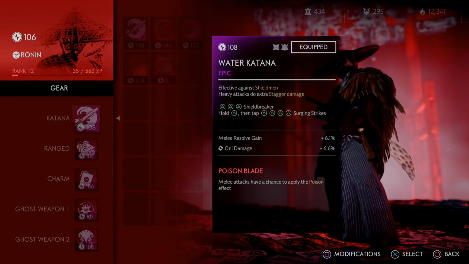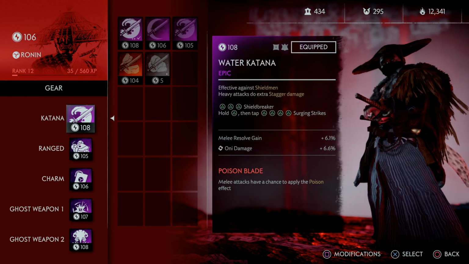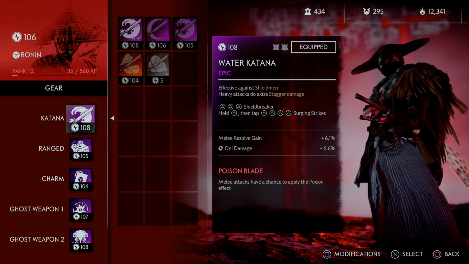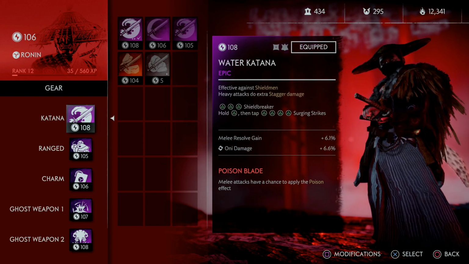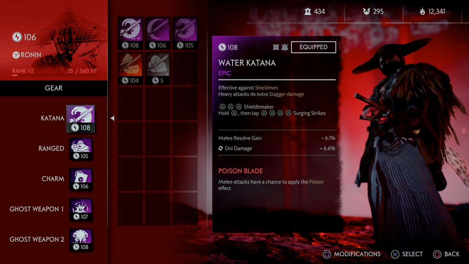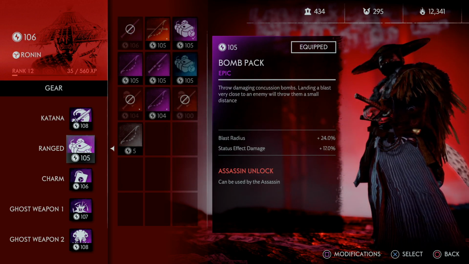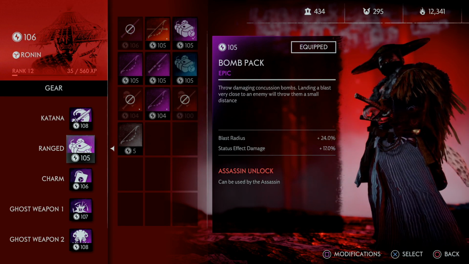Per usual, guys, I'm rocking the water katana. You can really rock whatever katana you want. I did re-roll this since my previous video where I was using this and I put Oni damage on it. I still get the melee resolve gain, which is still fantastic because one of our main abilities uses one resolve, so we're going to get our resolve back there. Your basic bomb pack here, blast radius, status effect. I would prefer to re-roll this and get something a little better.